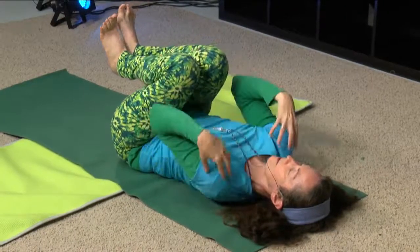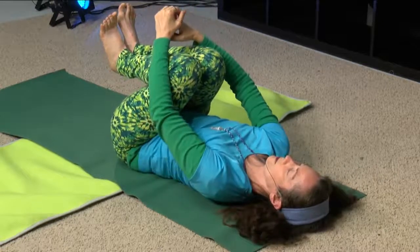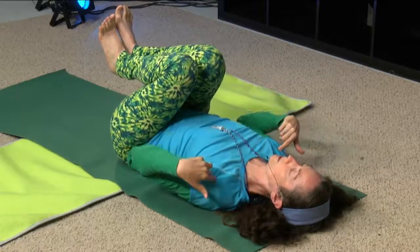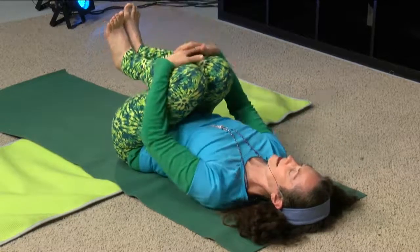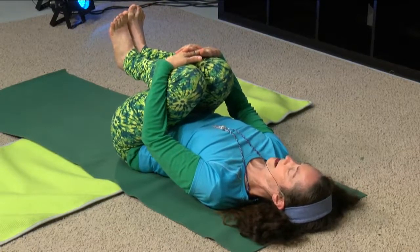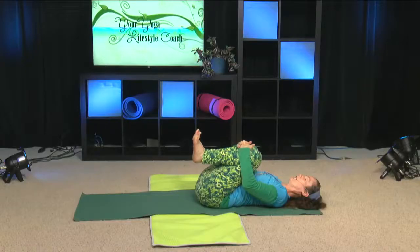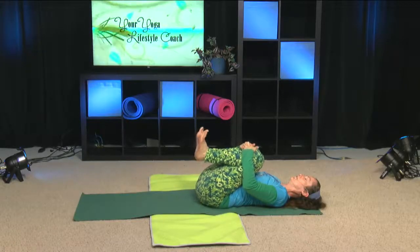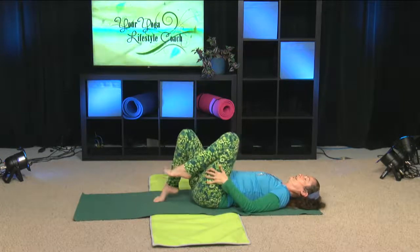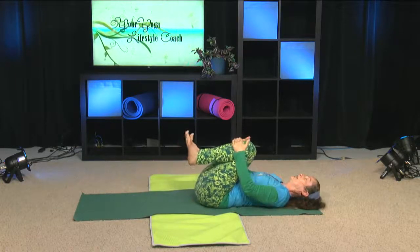Feel the shoulders. They have a tendency when we reach, the shoulders have a tendency to reach with us. So as we reach our arms, let's bring the shoulders back and down, lengthening through the neck, the spine. Stay here, one last breath with this knee squeeze. And then sitting. I like doing my spinal rolls to come up to sitting.